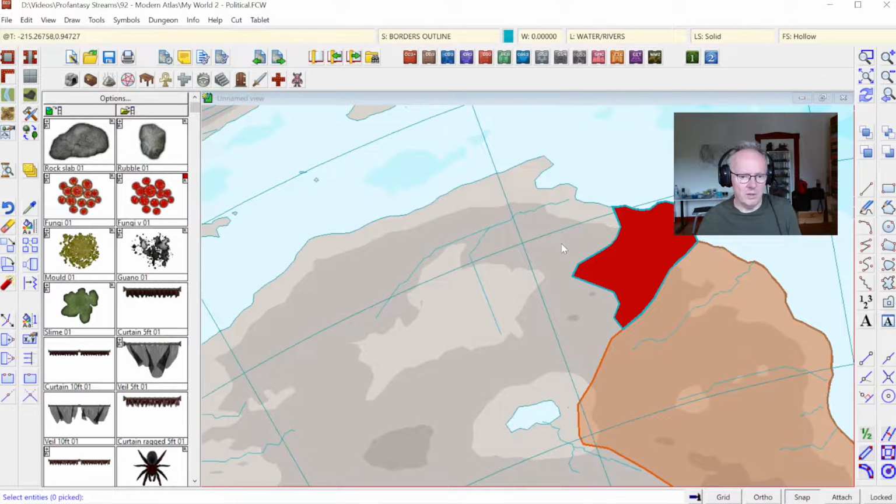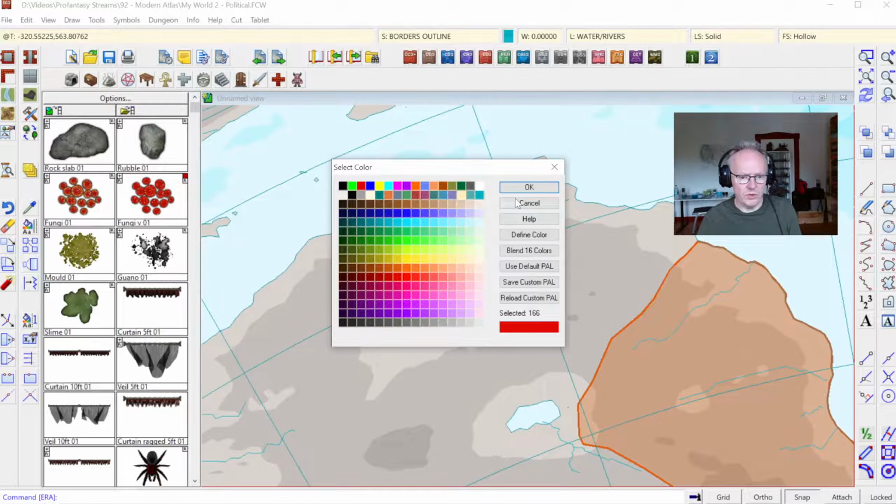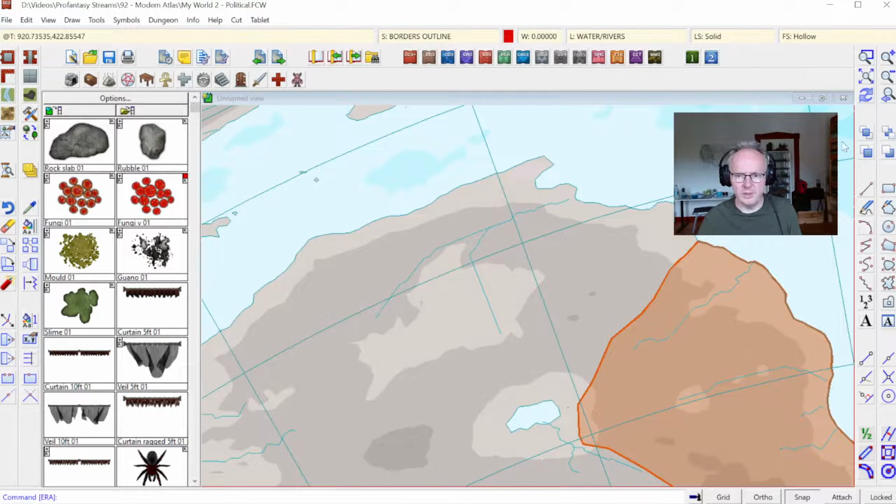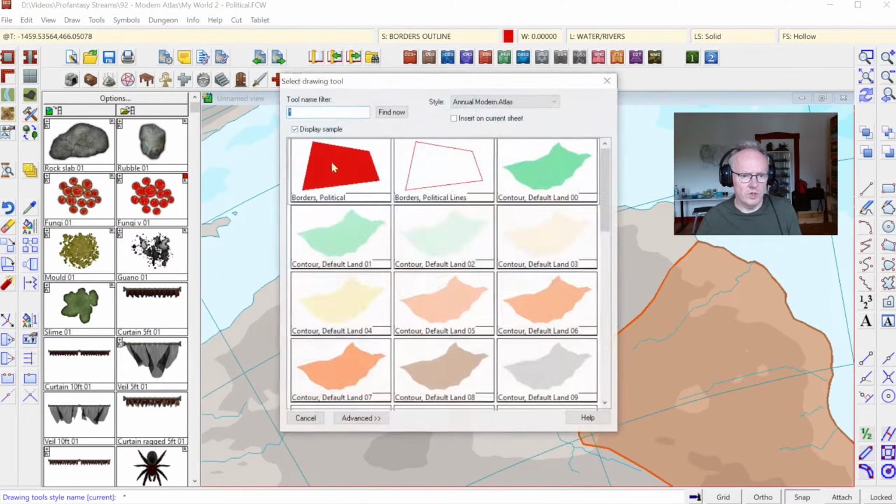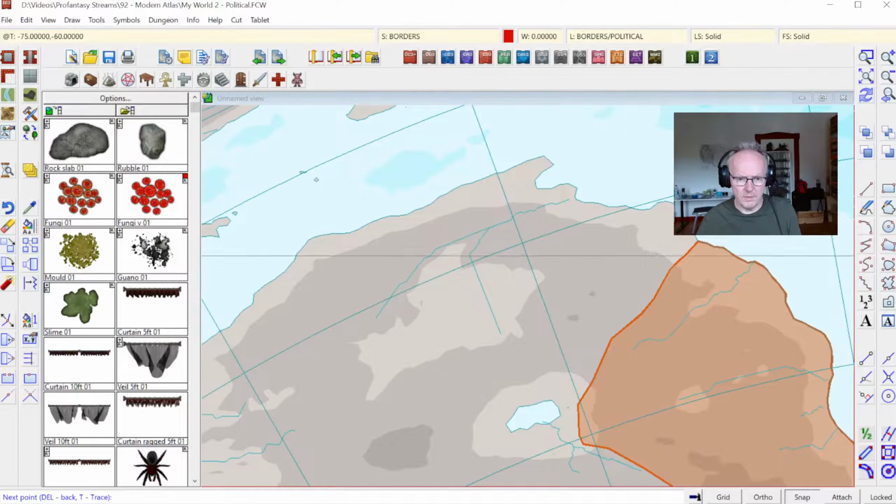Perhaps I need to change the color before I use the drawing tool, though it shouldn't be doing this. Normally it should be quite possible to simply change the color while using the drawing tool. Let's see what happens if we change the color before the command. Yeah, then it works correctly. So that might be a minor bug I've just found, as usual, and something that should be fixed. I'll put it on the list.